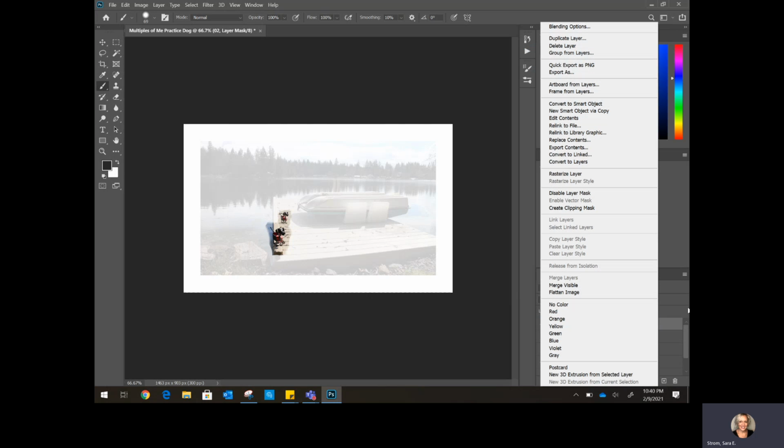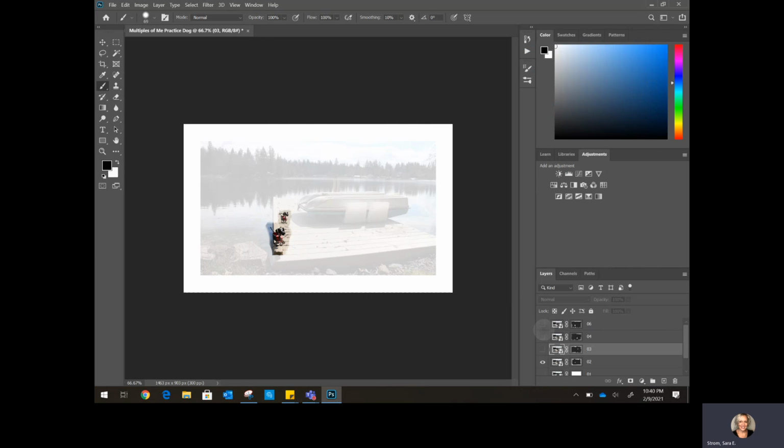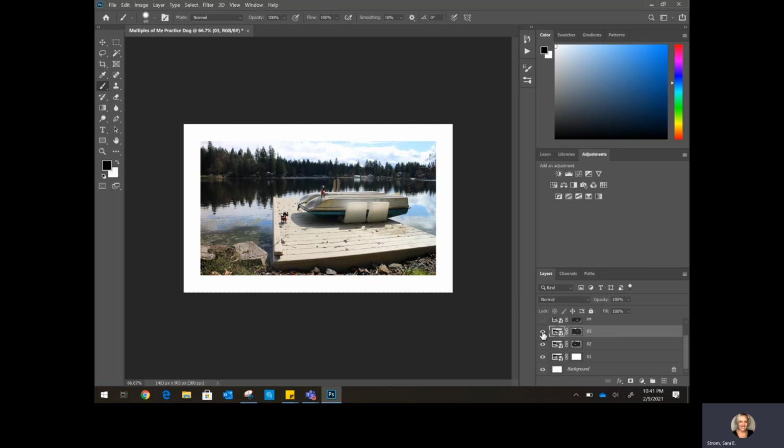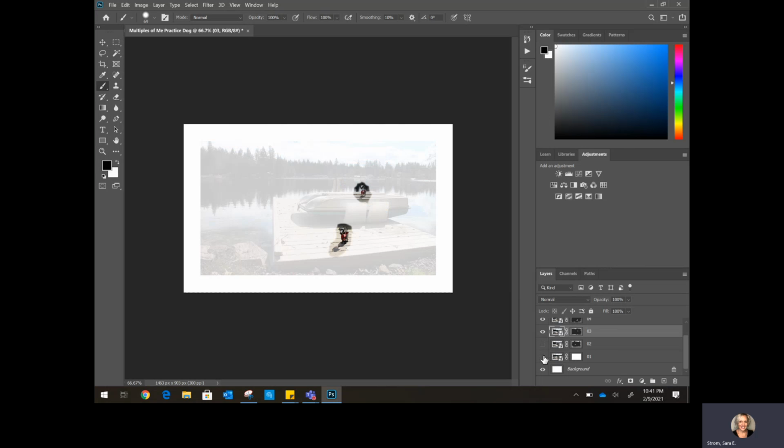Oops. Oh, actually, it's okay, I think. Yep. Let's make sure I'm not covering it. Oh, that's why. Okay. I figured it out. Okay, so on this other layer, that front dog layer, let's see here.